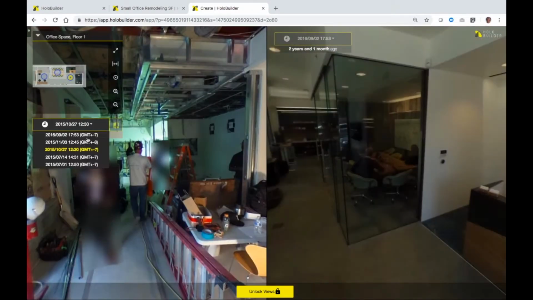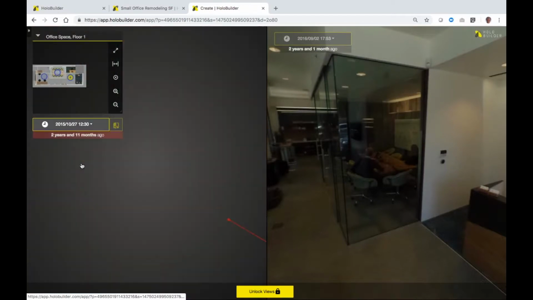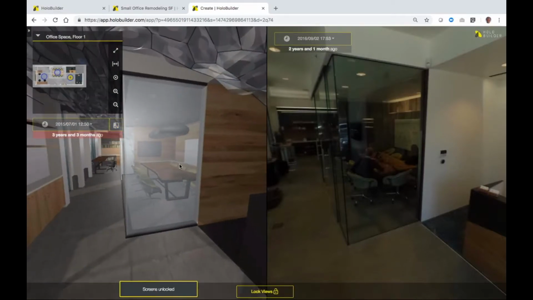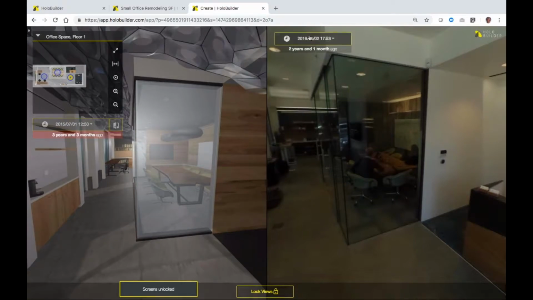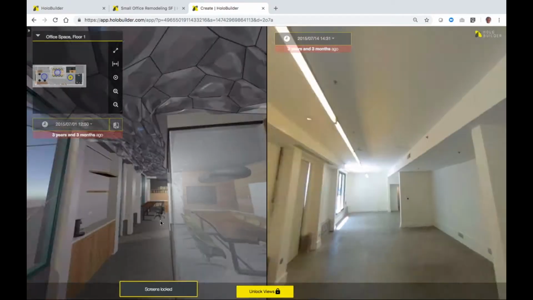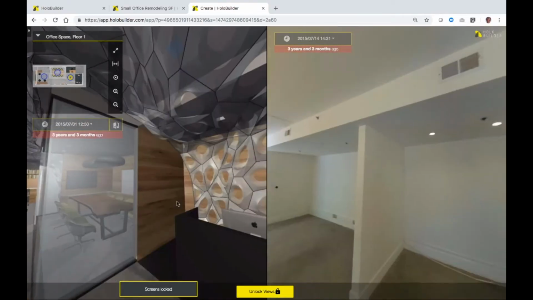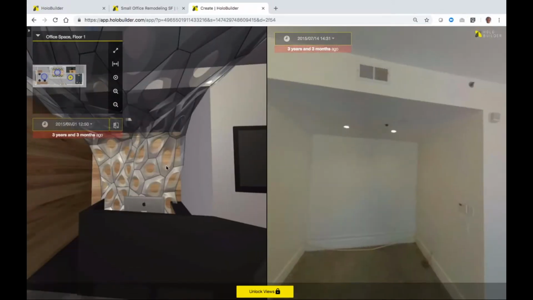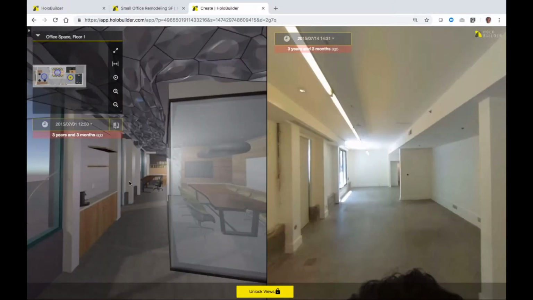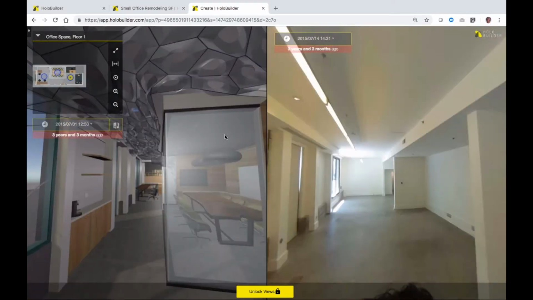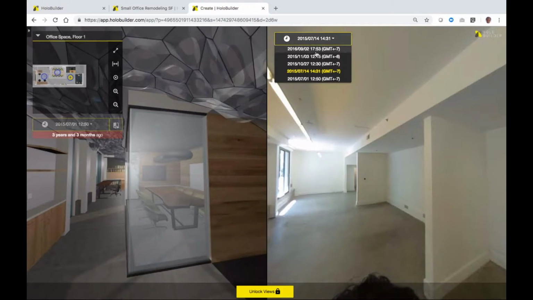I can also, and that is where the integrations with Revit and Navisworks come in, upload the model rendering as mentioned, and then I can compare, let's say, before everything has been done, what it currently looks like and what it should look later. And this is all happening in the browser, so I could share this easily with one of my subcontractors who are then able to see what the vision of the project is just on their mobile device.